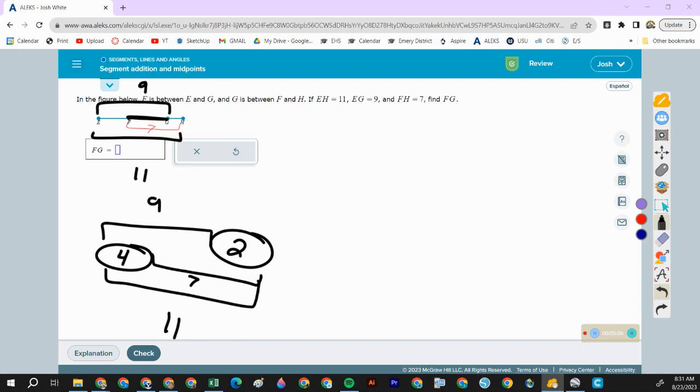Okay. So how are we going to calculate this length here? Good. So the full distance is 11. The left side is a 4, and the right side is a 2. So 4 plus 2 is 6. 11 minus 6 is going to be 5. You could have done that, yeah. Or we could have just, oh, you know what? We didn't even need that. If this is 2 and this is 7, then that's 5. So they actually gave us way more information than we needed in that case.